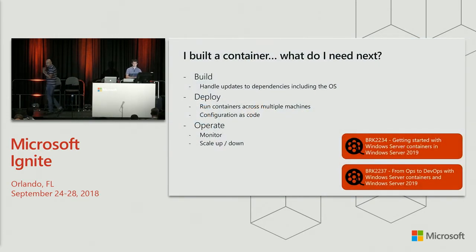So the thing is, you have a container. What do I do? There are three steps when it comes to running containers: build, deploy, and operate. You want to be able to build the container image. When you're building, the thing to watch out for is whether you have a pipeline that is making sure your dependencies are getting updated. For example, OS patching: make sure those patches are built into your container image. Make sure you have set up a pipeline to do that.